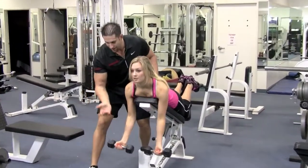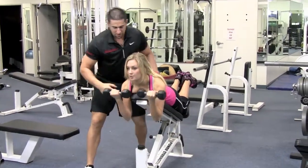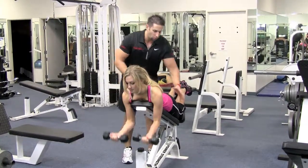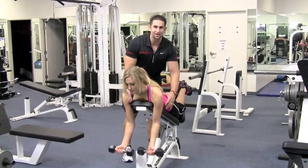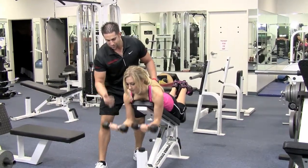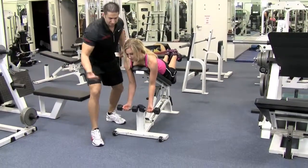Notice her wrists aren't moving throughout the set — it's not downward, it's straight. You want your head sort of downward so you have the spine nice and straight. Don't waddle around; keep that core tight, nice and solid. Breathe in on the way down, blow out on the way up, and squeeze as hard as you can. Don't swing the dumbbells.